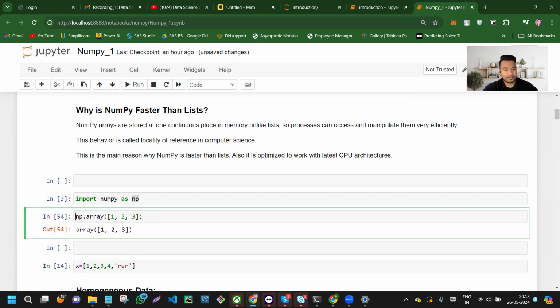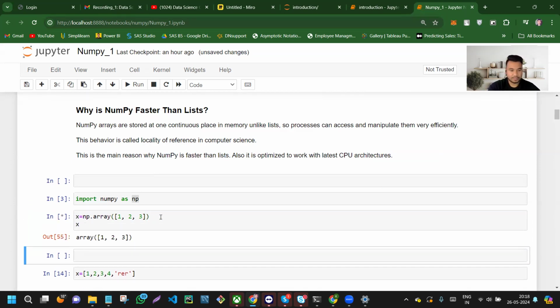Let's pass it into a variable, and we print this variable. Now in Jupyter notebook, if you pass some value in the variable x, and you directly write x and enter, for those who are new in Jupyter notebook, for those who know, that's fine. Some guys are new, so I'm telling them.